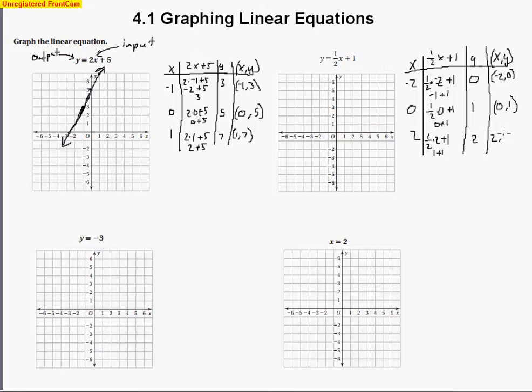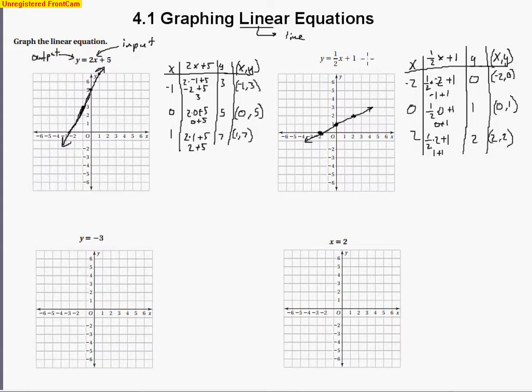So 2 comma 2. So I'll plot those points on the coordinate plane. 2 spaces to the left and 0 spaces up puts a point there. 0 spaces over, 1 space up puts a point there. 2 spaces to the right will end up going up 2 spaces. So you see how those points are in line. If they're not in line with one another, they're not going to be right. So you know you're doing something right if they form a line. And that's what a linear equation is. The word line in linear equation means we have a line. So it should not make a V or a U or anything else.